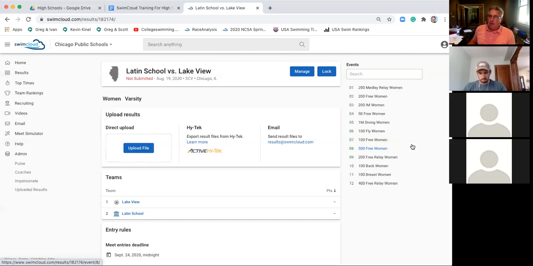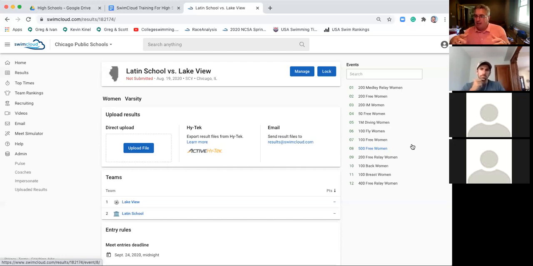So with SwimCloud being online, it doesn't matter, it's just a browser. Use your SwimCloud login, and you'll be able to manage your team from your phone, your work computer, or at home, wherever you've got internet. And when you're done coaching your team and moving on to bigger and brighter things, the person coming after you will have all the data right there.